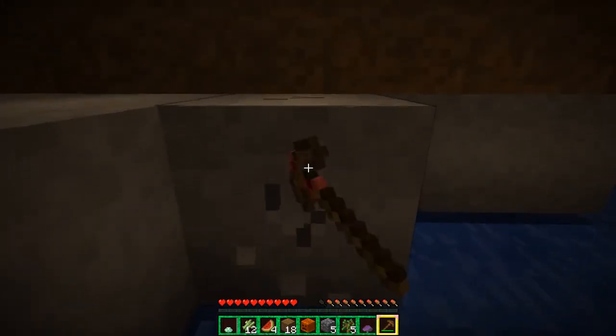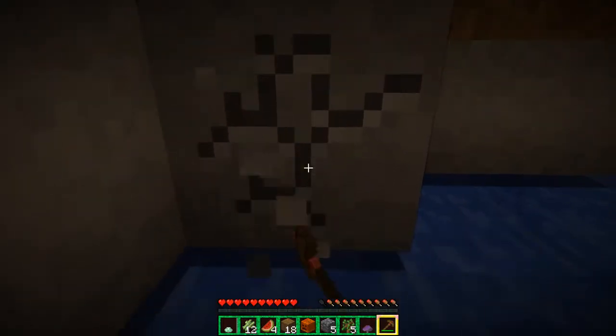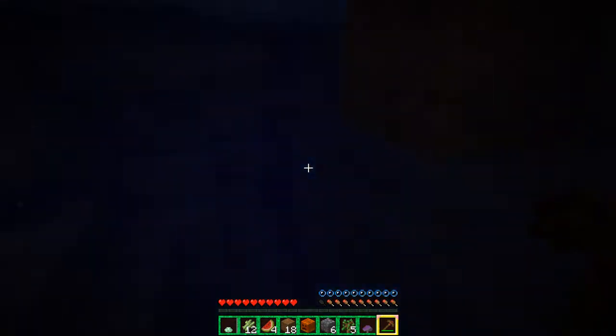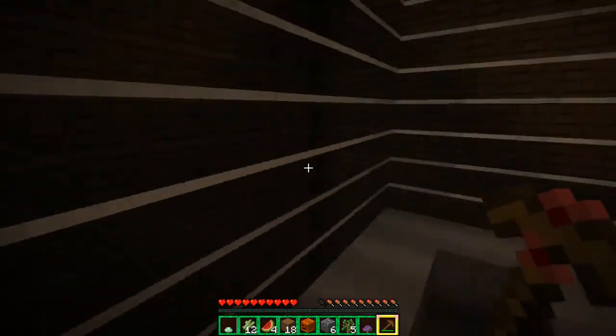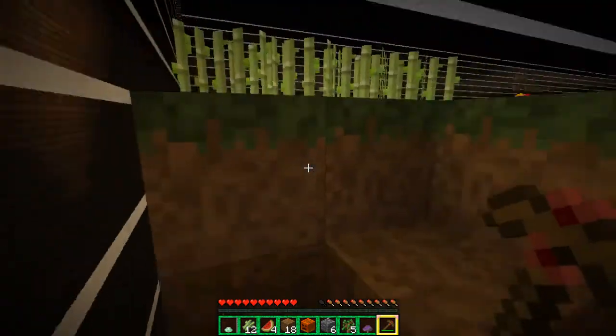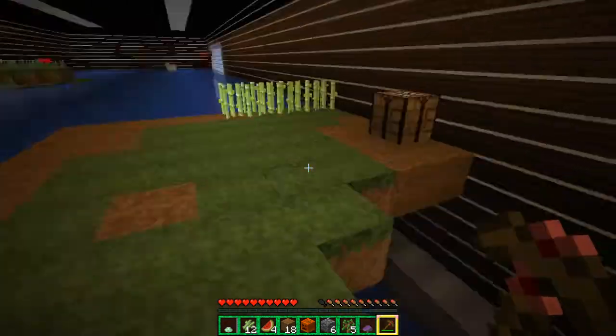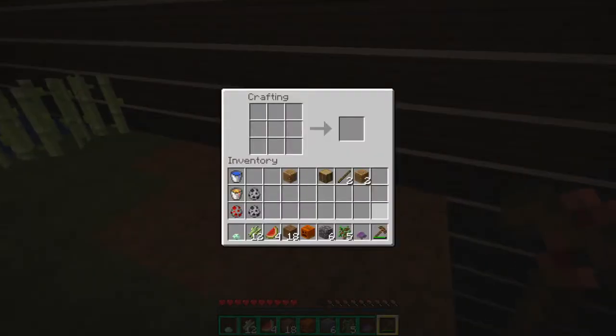Okay, I can make some things, but not many. As you see, I haven't got any coal. I think I'm going to make some charcoal in the next episode. And right now, we're going to start our wheat farm by making a stone hoe.